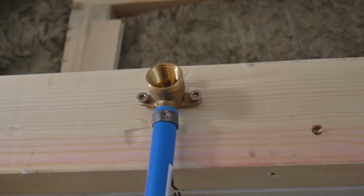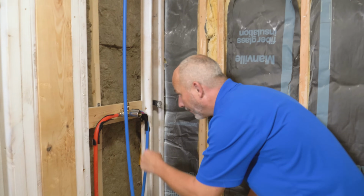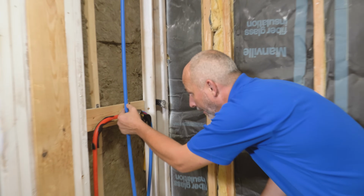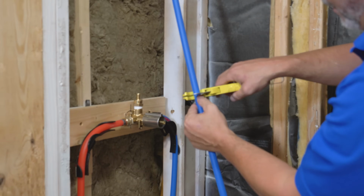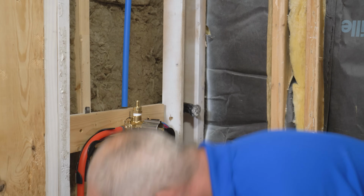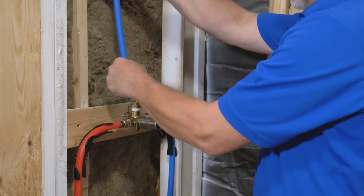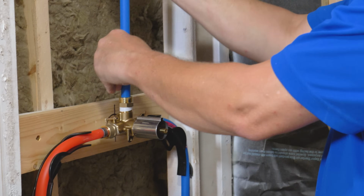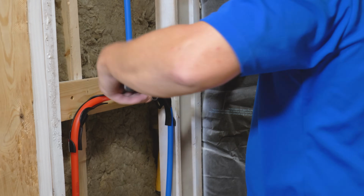All right. Woo! Now, we just come down here and we're going to measure, eyeball it. Okay, it's okay if you're a little bit longer. All right, you just can't afford to go short. Okay, now we take our ring first, and the way you do, you just bend this pipe to make it shorter. There we go. Nice and easy. That is the beautiful thing about working with PEX.